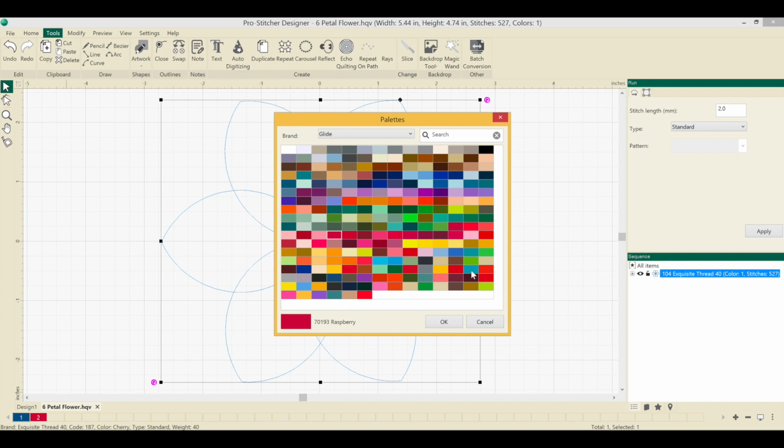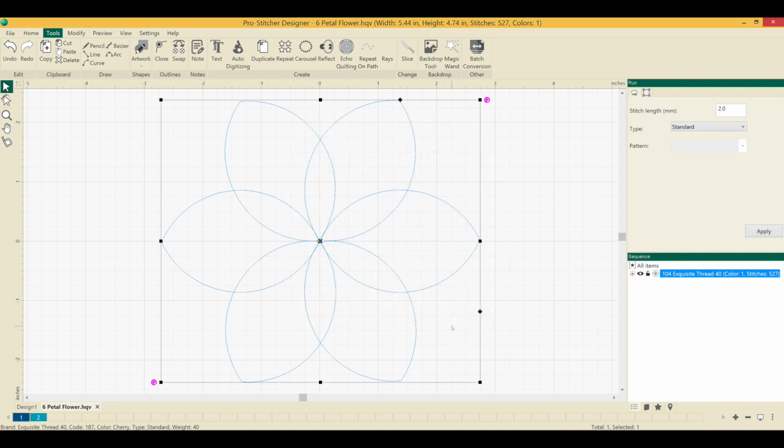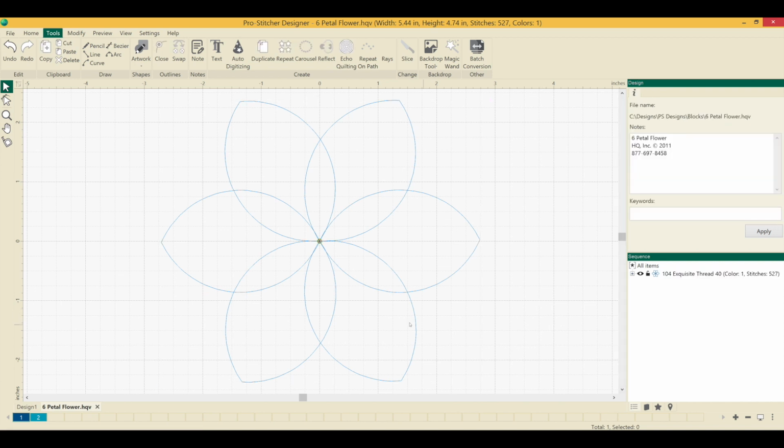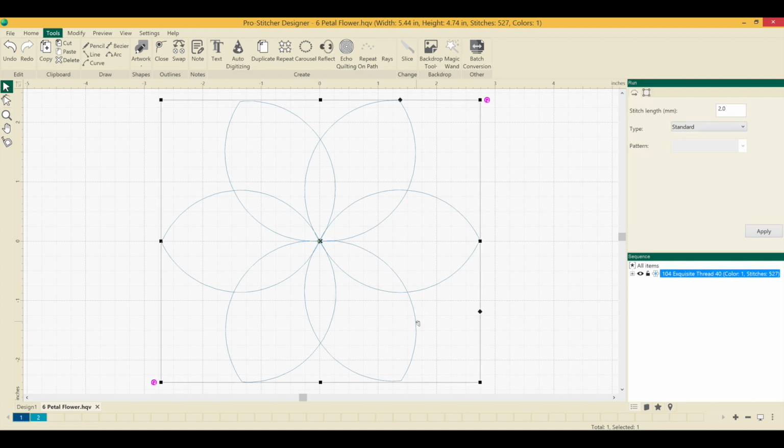And let's pick this pretty color over here called Robin Egg. And I'll click OK. It's kind of hard to see, but this didn't change. It's still utilizing the blue that's number 1. And if you look closely, you can see that it's kind of highlighted with this little gray box that tells me that number 1 is the color that's in use for this design.